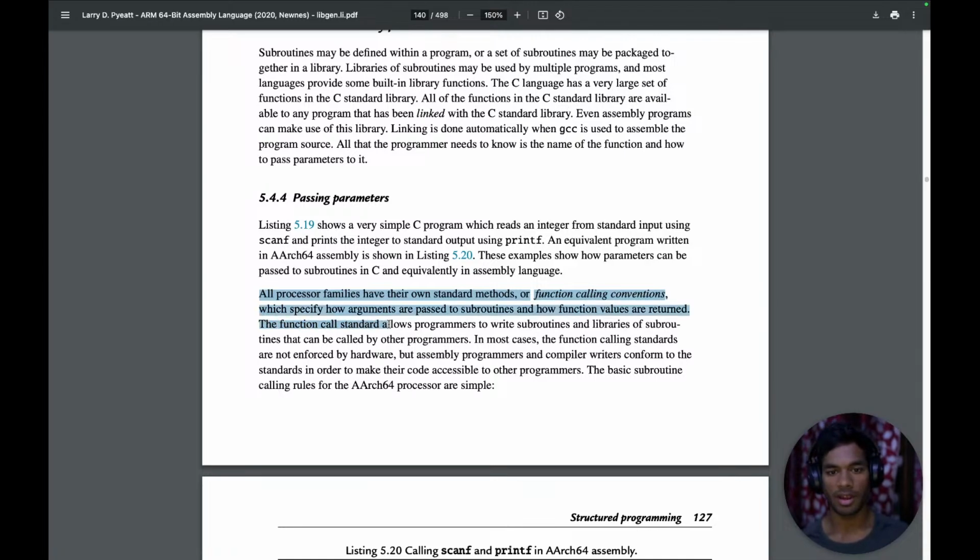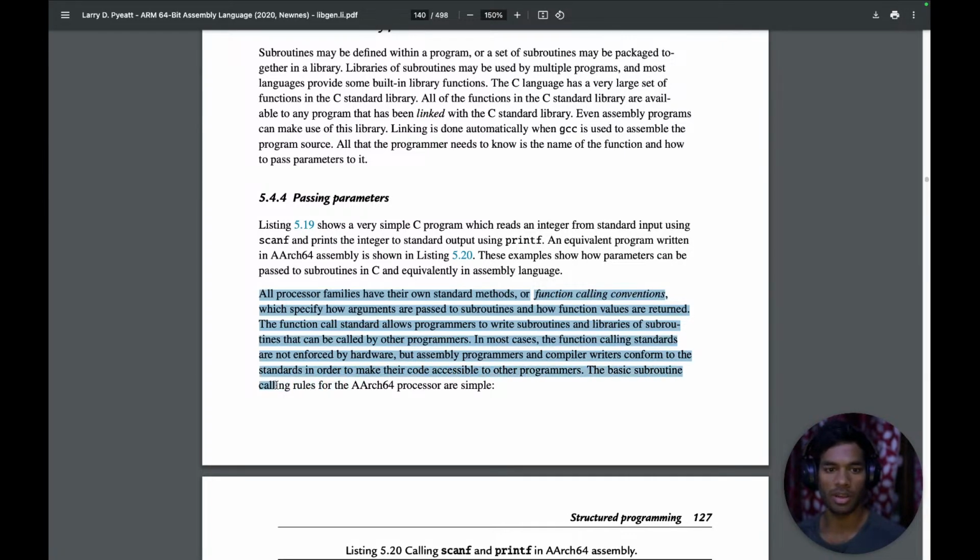The function call standard allows programmers to write subroutines and libraries of subroutines that can be called by other programmers. In most cases, the function calling standards are not enforced by hardware but by assembly programmers and compiler writers, who conform to the standards in order to make their code accessible to other programmers.